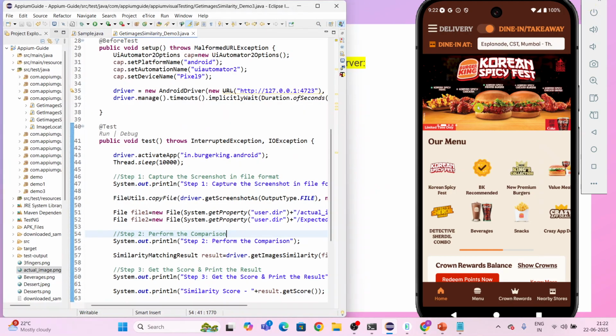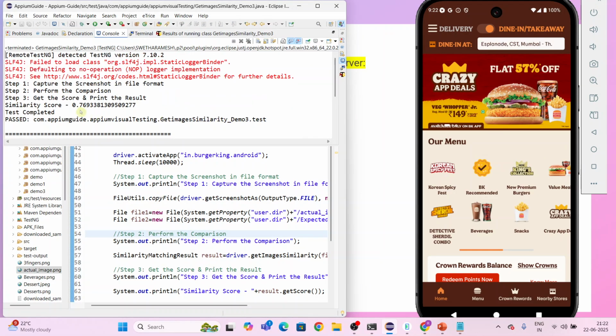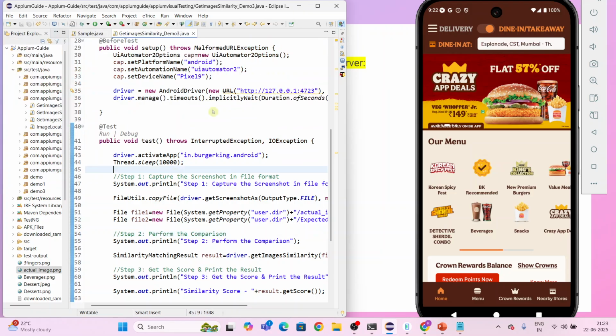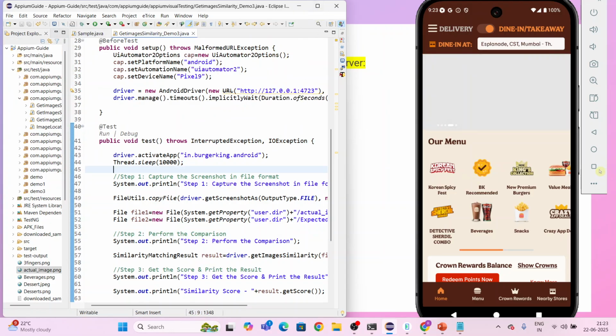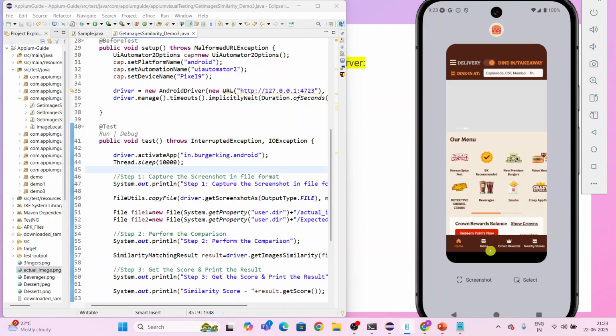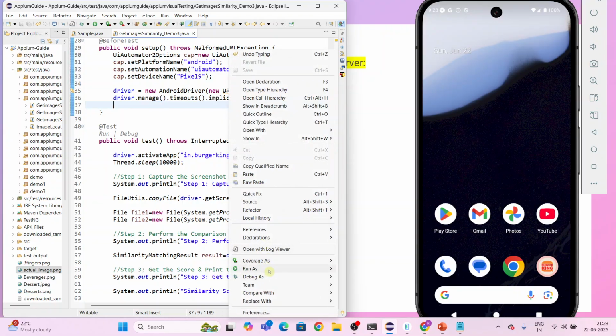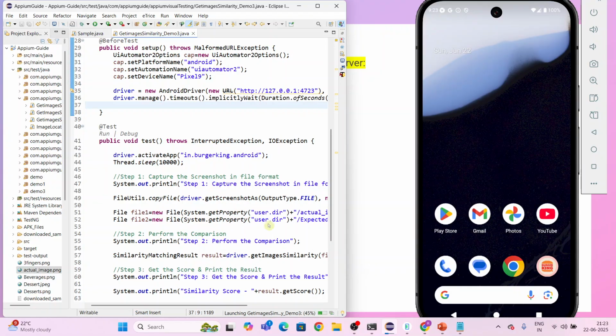That's why, see, the similarity score is very low here. It is just 7.6 only. So once again, we run this code so that we get the image here. Run as TestNG test.